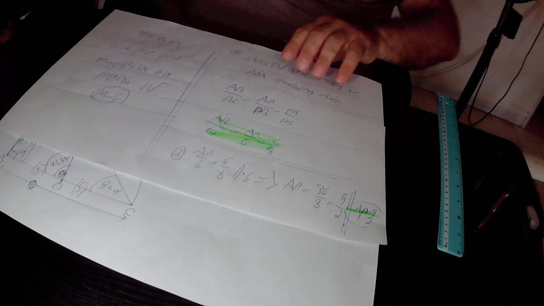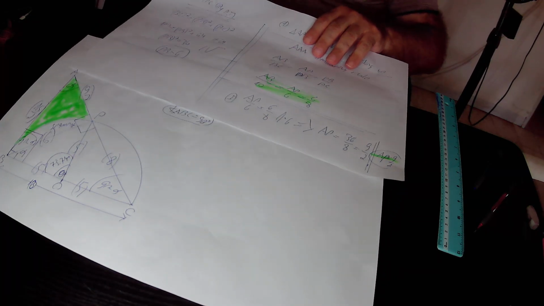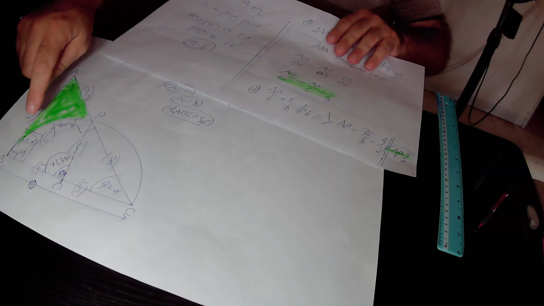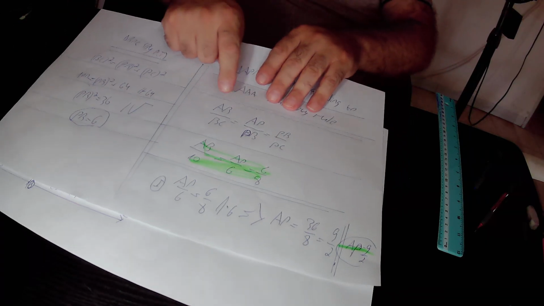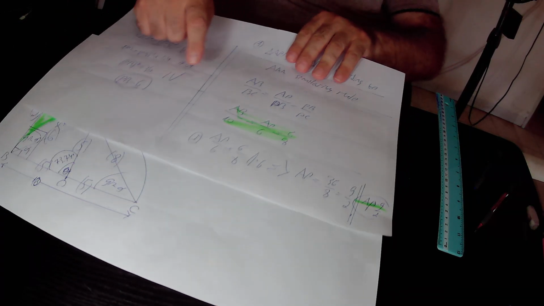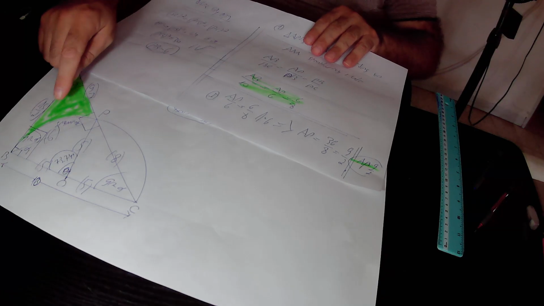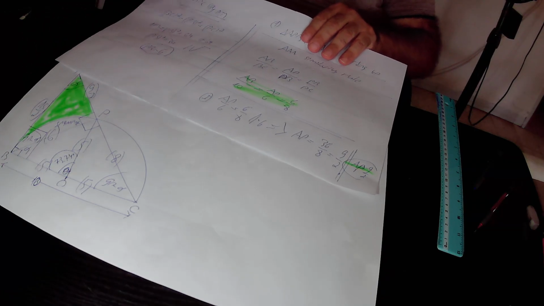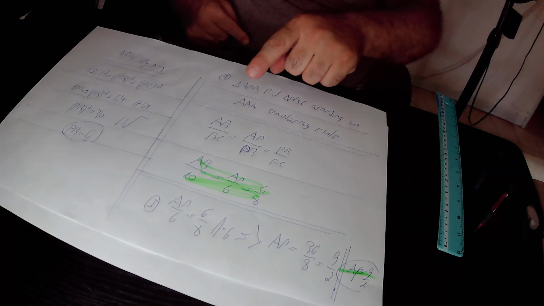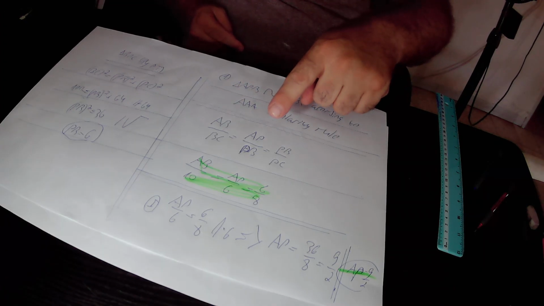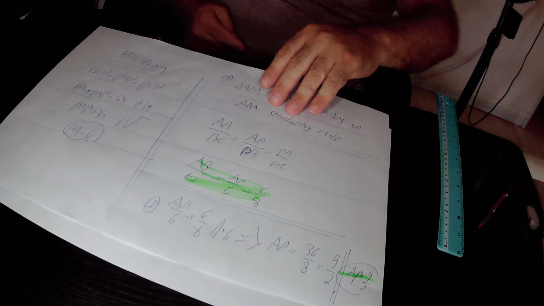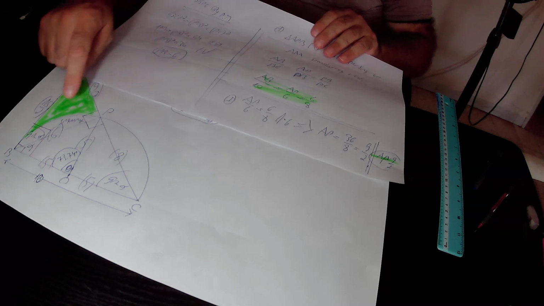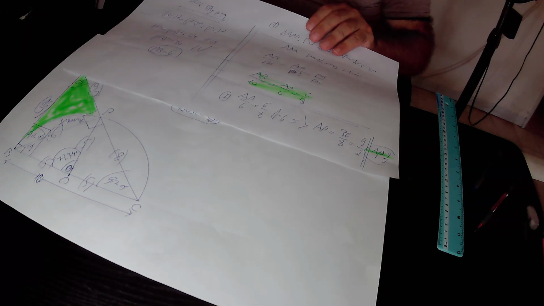In the numerator of each expression, we have the sides of the right triangle APB, and in the denominator of each expression, we have the sides of the right triangle PBC. So AB over BC equals AP over PB equals PB over PC. And PB is the common side that belongs to both triangles.